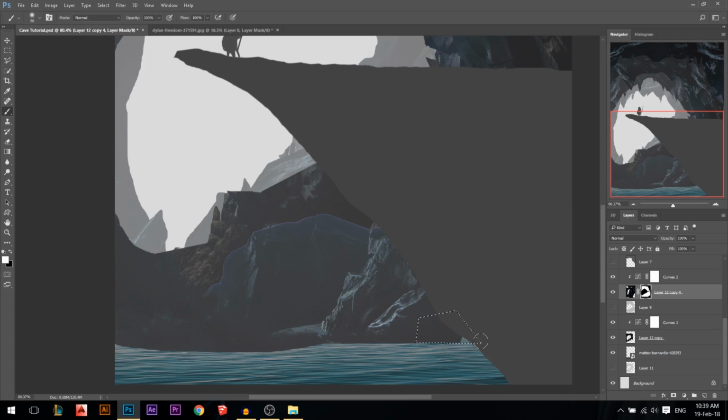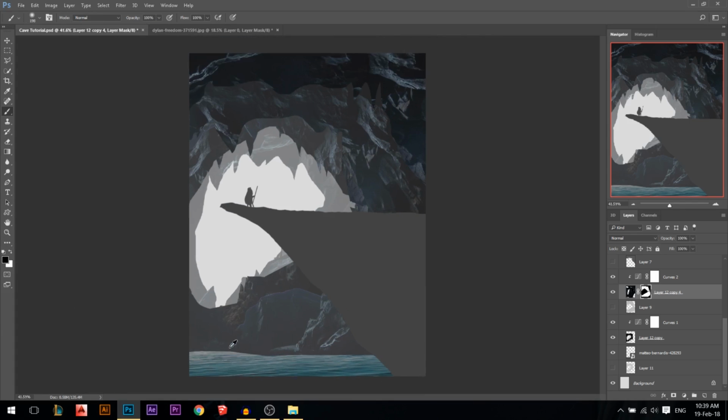Let's go with the white. There's a missing area. I'm going to use this one and I'm going to clone stamp. I pressed S for clone stamp, Alt click, then click to fill the missing area. Then on the layer mask, I need to make this one somehow leveled, a straight line. Then I'm going to use the brush, black color, and I'm just going to get rid of this one so we have the mountain and the water.